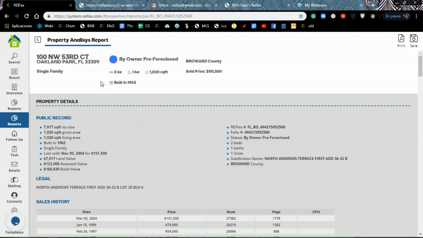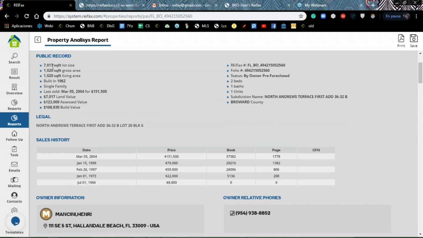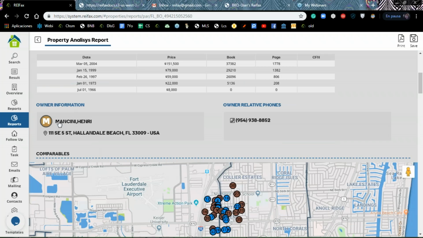So here I have my report. I have the basic information on the property, the details, that is public records information, the sales history, the owner's name, the owner's relative's phone. This is available only if you have professional dialer.